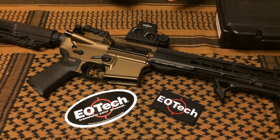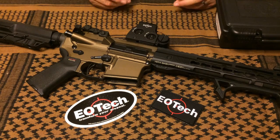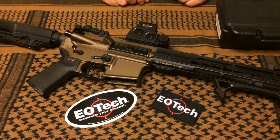I'm pretty sure that people would be okay with that knowledge, knowing that the likelihood of using it in those conditions is near zero. If you're going to change elevation, if you're going to change climate, you need to re-zero your weapon. That's the bottom line. And it's not a set it and forget it thing. Re-zero it, make sure you're where you need to be.